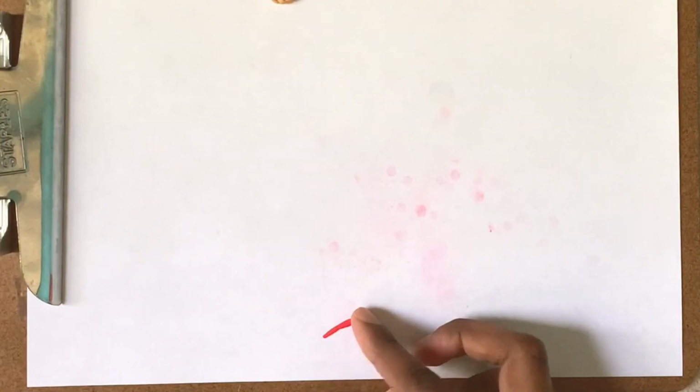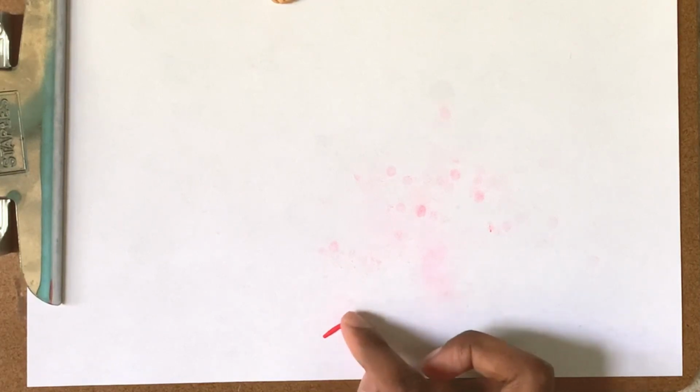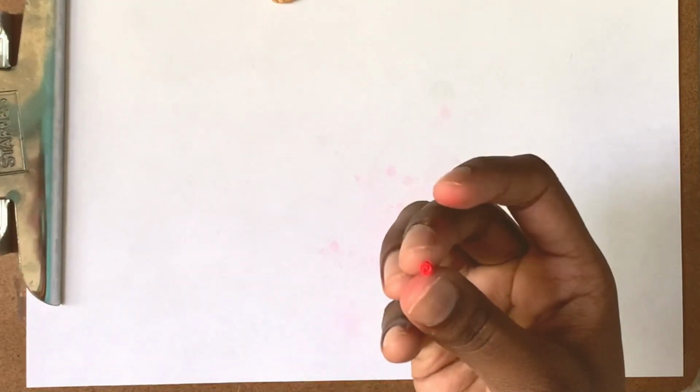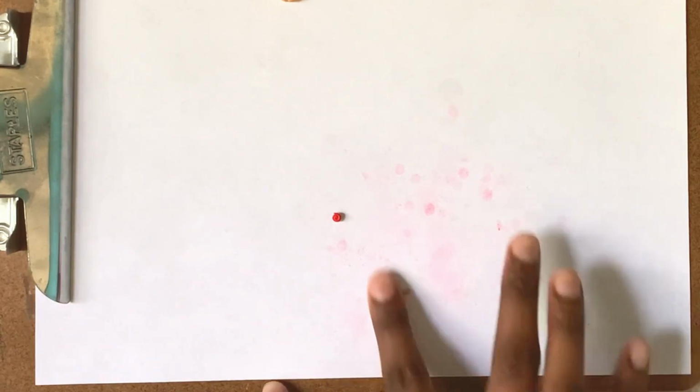Okay, so now I'm going to take some red clay, make a very small and thin tube out of it, flatten it against the surface, and start rolling it. So it's very easy, just takes a little bit of practice, but it's a very simple technique. We're just sort of rolling it. And since it's so small, it looks like a really cute flower.